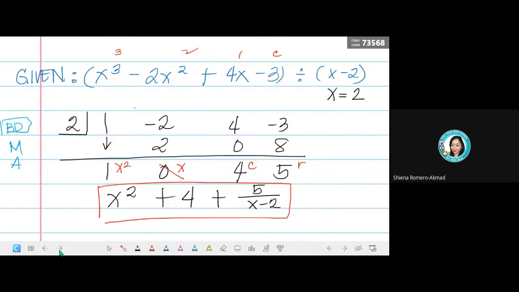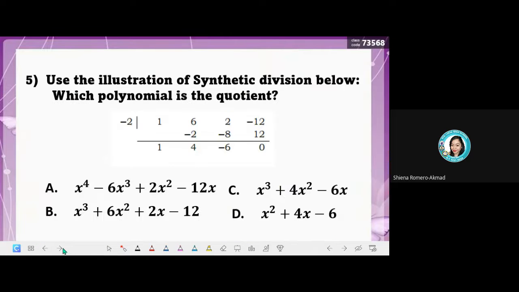Yan lang yung process natin on how we solve or divide polynomials using synthetic division. They have the same answer sa ating long division, but this is a much simpler, much easier method for you to use. So, pinakita ko sa inyo yung mahirap, para pag naintindihan nyo na yung mahirap, madali na sa inyo intindihan yung shortcut. Lagi nyo tatandaan yung shortcut, maiintindihan nyo lang siya kapag kabisado nyo pasikot-sikot nung lugar. Diba? Ganun naman yun. So, ganun din dito sa math.